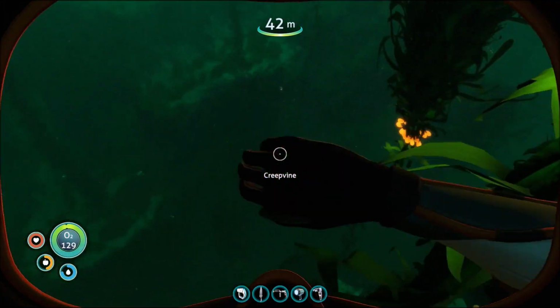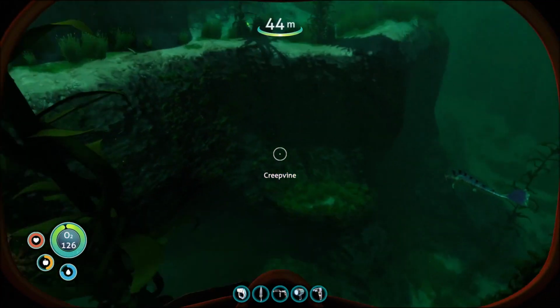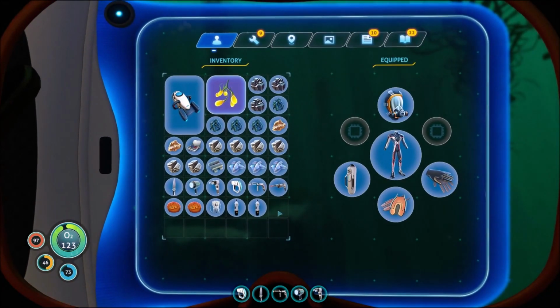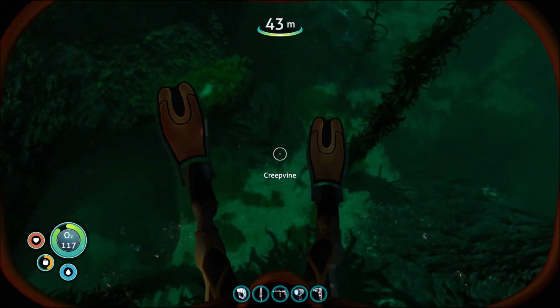I need one of these. I mean, inventory full. I don't want two. Wait a minute. Oh, I pissed myself. That's why.